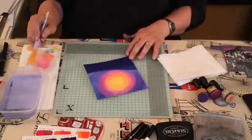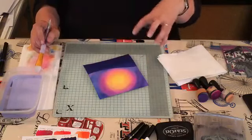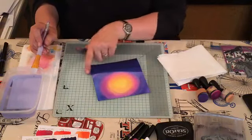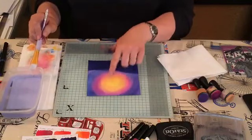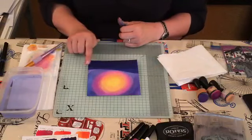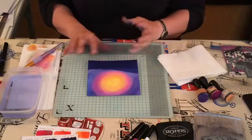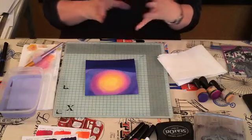Great, right, flat brush now. So now what we're going to do, this is going to be the moon here, and we're going to put clouds in there. So we're going to lighten this base first of all. So let's put the moon in first. Then we'll lighten the base. I'll tell you why, because when we lighten this, we're going to get loads of ink off that, loads of paint off. So this bit here, we want to create a disc in the sky and make it look like the moon is shining.